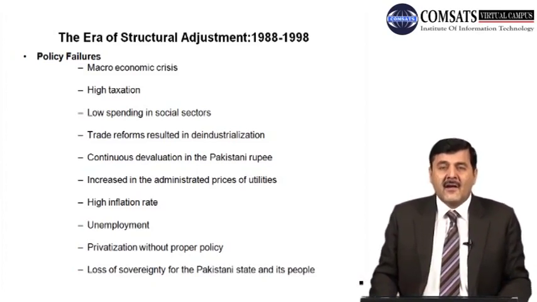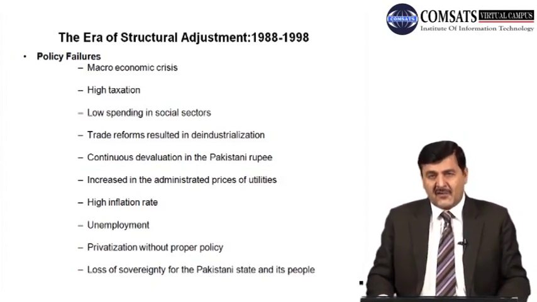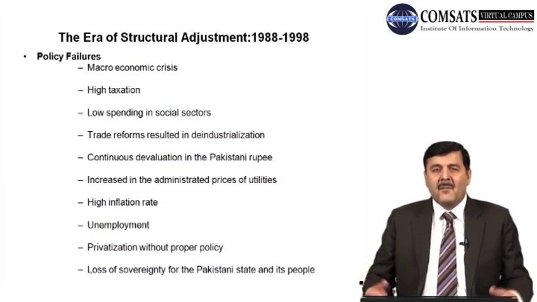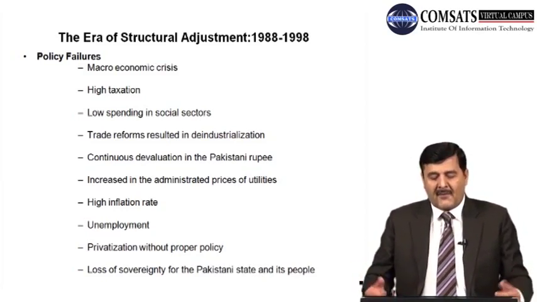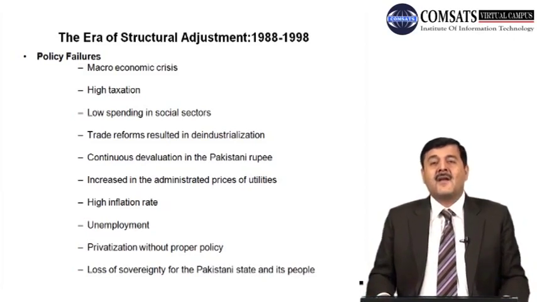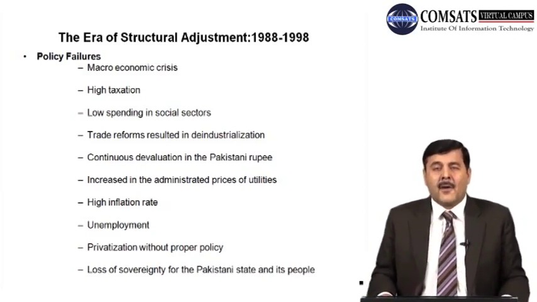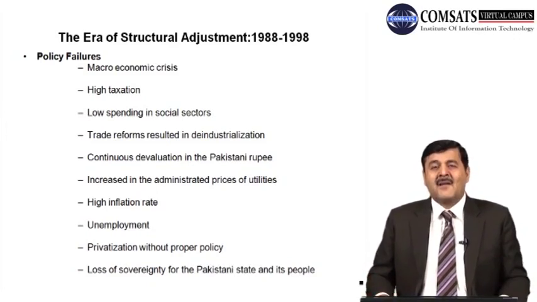High inflation rate. The growth in the inflation rate was very high in this time period. Unemployment बहुत ज़्यादा बढ़ गई थी इकोनॉमी में. Privatization without proper policy. Government encouraged privatization but no proper legislation and no proper policy was adopted during this time period. Loss of sovereignty for the Pakistani state and its people.